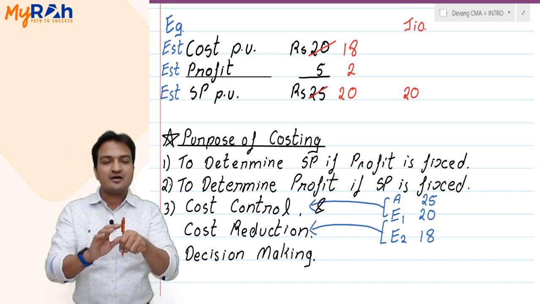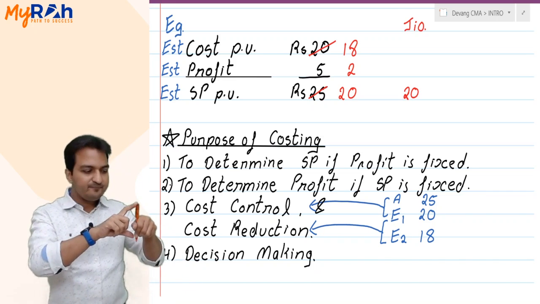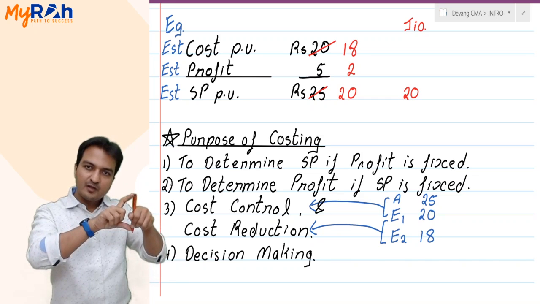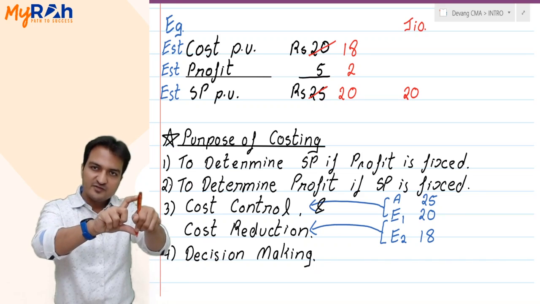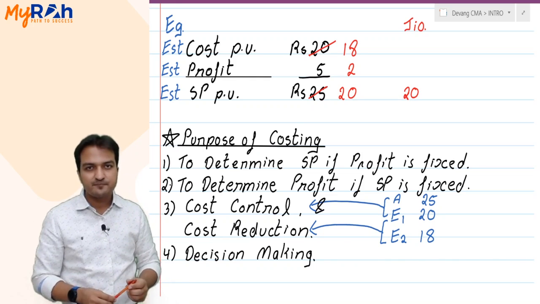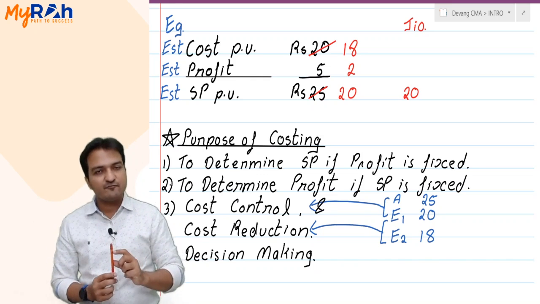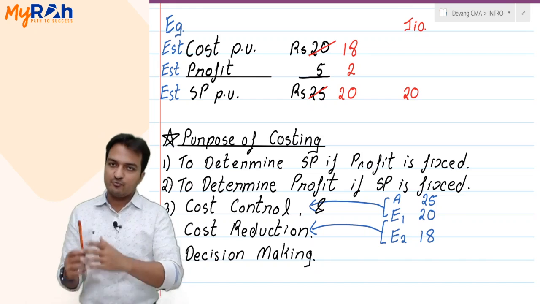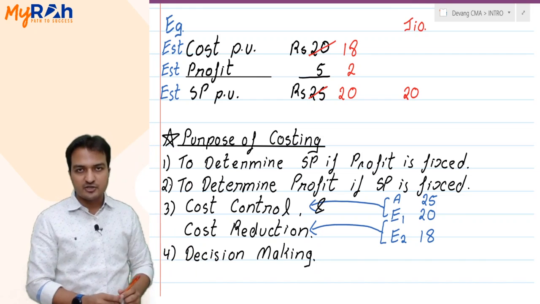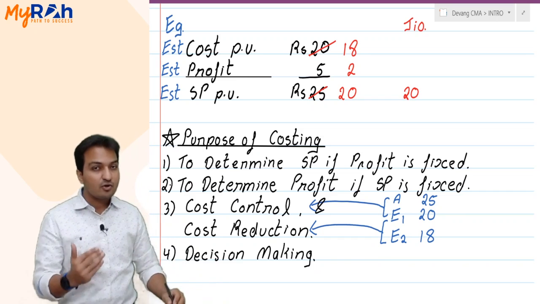What I thought was, I told my product designers to come up with a new design of this pencil such that the length of the pencil is cut down by say half an inch. Now if I cut the length of this pencil by half inch, it will definitely save me some material cost. That will eventually save me some total cost. This kind of savings in cost will become my cost reduction. Yes, so either change of design or change of technology can give me that cost reduction.